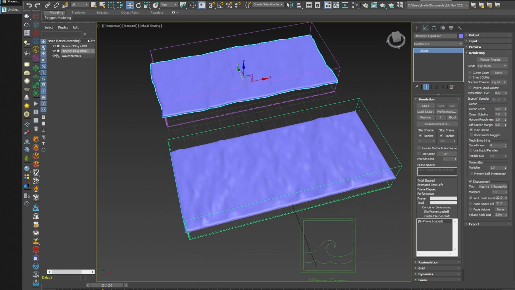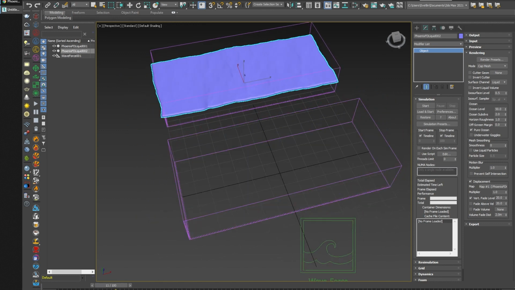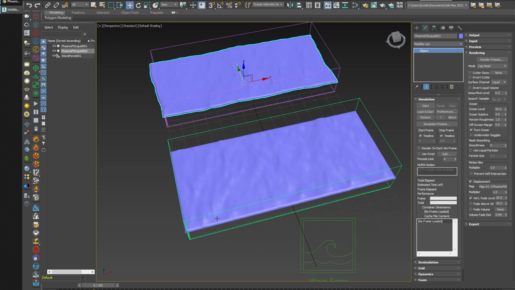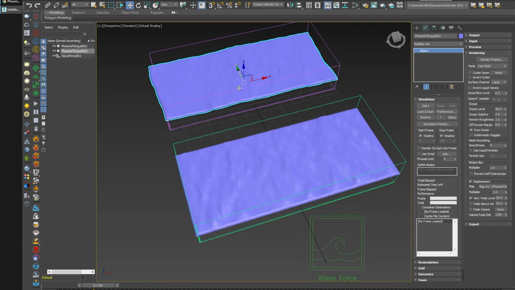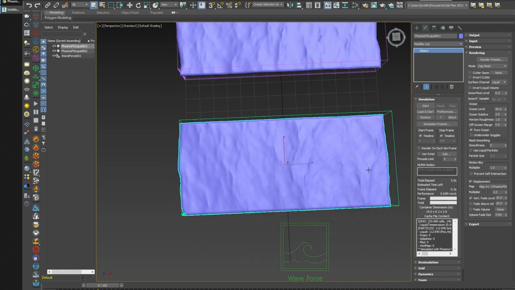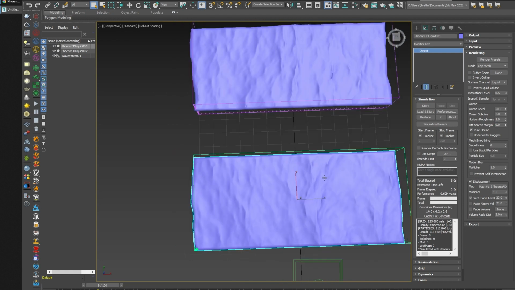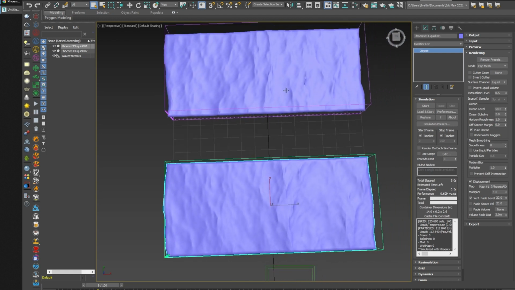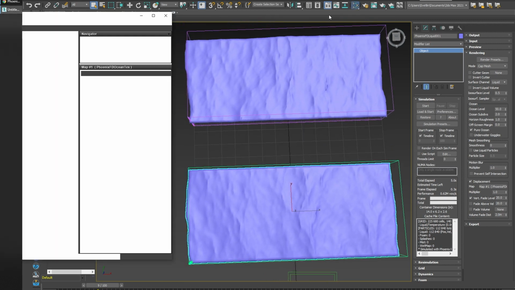Alright, so now if I scroll the timeline, you can see that we get both the simulated waves and the displaced Pure Ocean. But if I go back to the original simulator, enable Pure Ocean and enable displacement, we can see that these waves are actually not the same as the waves here. So I have to make a couple of adjustments.